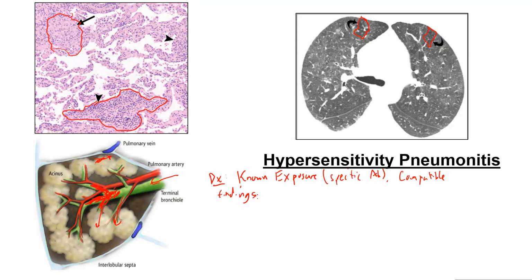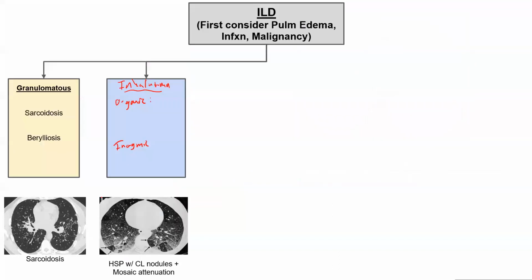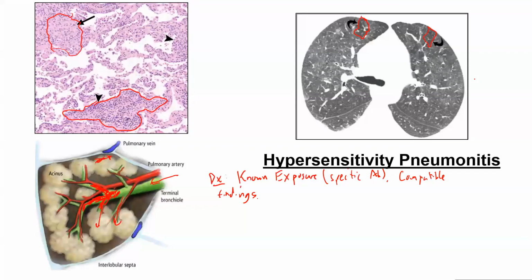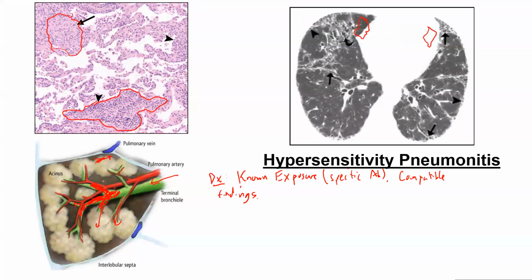So when it affects the terminal bronchioles, it can actually look like these small micronodules. You can see these small micronodules basically throughout the lung right here. These small micronodules are basically just inflammation of that secondary pulmonary unit. And long term, it can cause chronic fibrosis as well. If it's chronic, it'll usually be similar to sarcoid, with upper lung fibrosis.